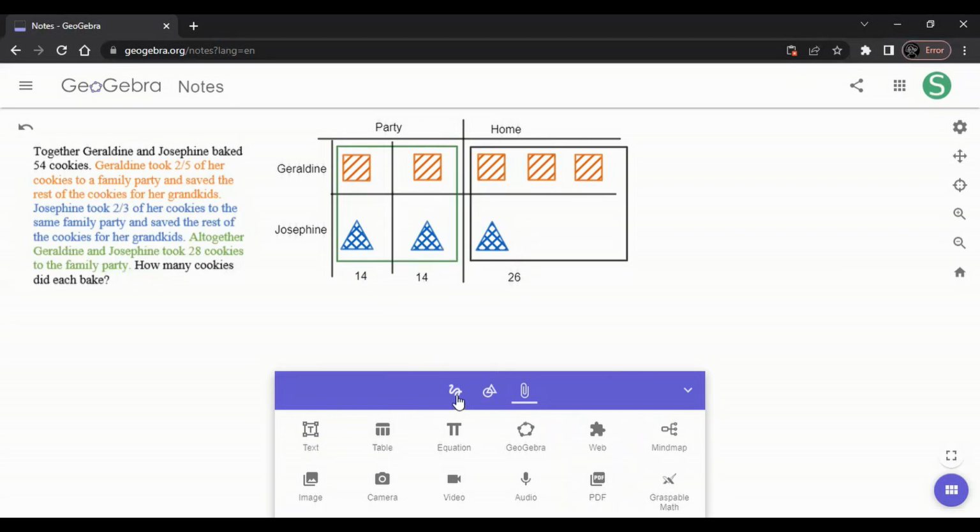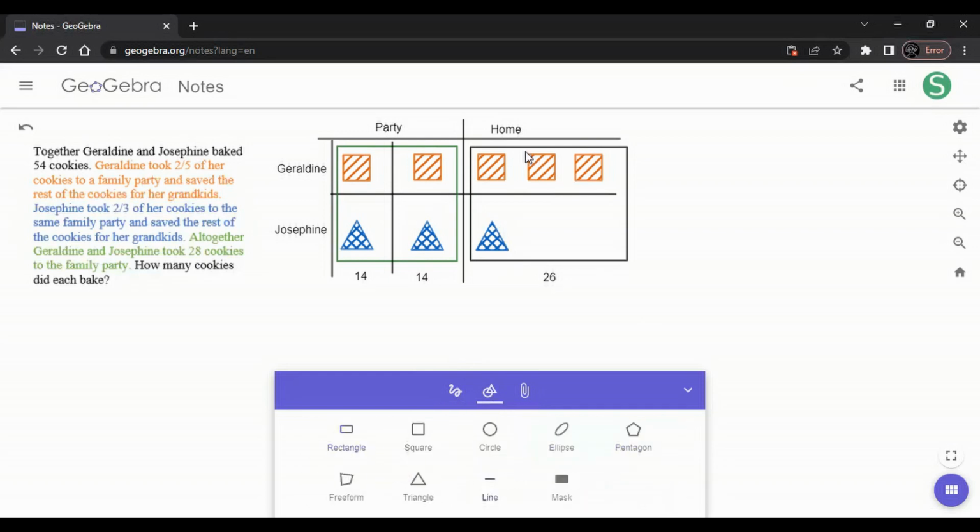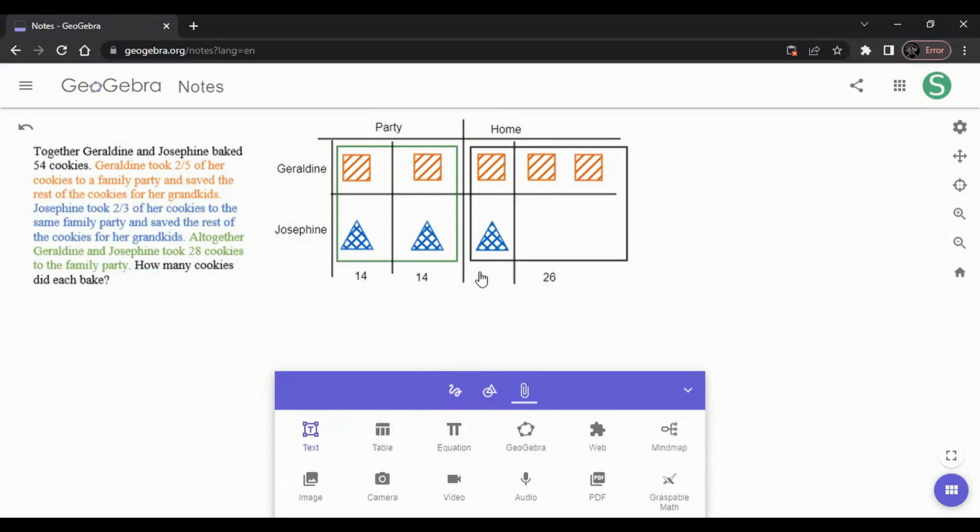Okay, now that we know that, we can also see there's another pair over here. One square and one triangle, the home section. That should also represent 14 cookies. There. So, since 14 of the cookies are represented by the square and this triangle, that means there should only be 12 cookies over here, where we have the two squares. Since two squares represent 12 cookies.